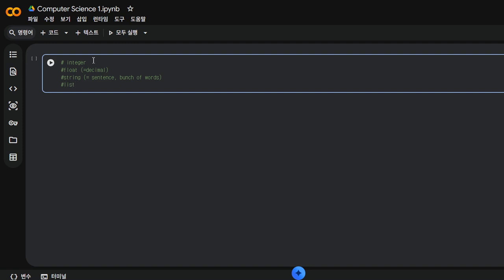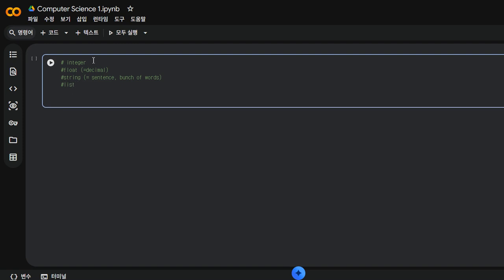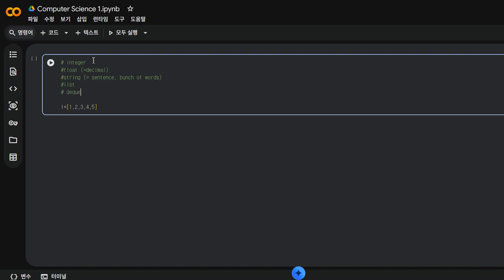And later you'll learn list, which is a list like this: 1, 2, 3, 4, 5. It's just a set of multiple numbers. I will just introduce the most basic data types first, because there are some others like dict, but I don't think it is appropriate to mention here. For something like dict, I think list should be understood first.